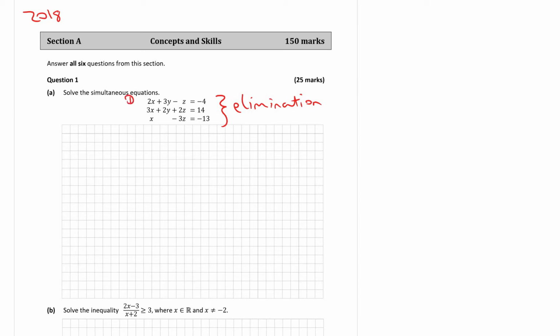So I'm going to rewrite these equations as 1, 2 and 3. I can see that in line 3 there's no y term. So what I might do is actually take 1 and 2 together and add them together so that I can eliminate y. Now to do that I need the coefficients of y to be equal but opposite when I add them together. So I'm going to multiply that one by minus 2 and I'm going to multiply this one by just 3.